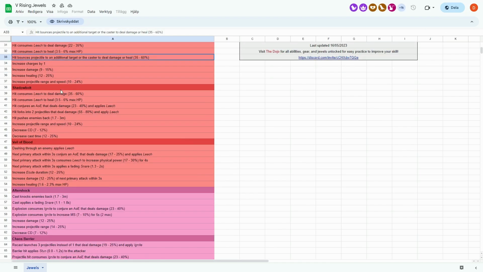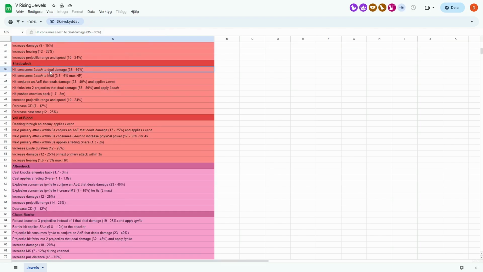Shadowbolt, kind of underrated right now. It does a lot of damage. Like a lot of damage, definitely the highest damaging spell in the game right now. Hit consumes Lich to deal damage. That is a lot of damage. If you have some Lich application in your kit, that's good. Then I can see this being useful. But otherwise, if you can't apply Lich reliably, then don't take that.